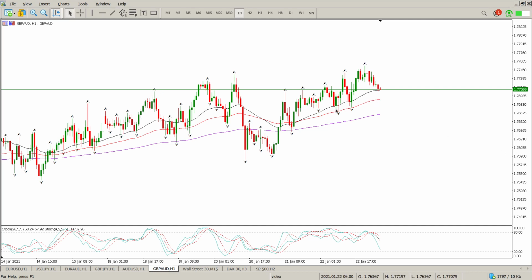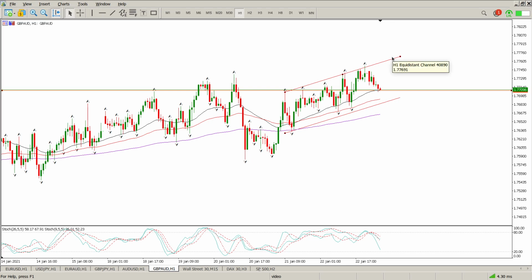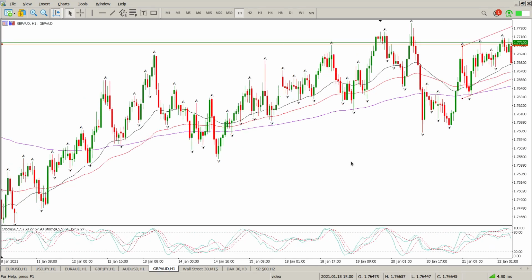But for me, for as long as we are staying above the moving averages like this, I am anticipating an opportunity for us to move to the upside. Now, what has formed is this channel. So for me, it is a case of buying off the bottom of the channel on the hour, really tight stop below the previous swing lows, and then looking for a move to the top of the channel and selling out there. And keep doing that until we get some confirmation on the higher time frames that we have a potential trend change. But that, from my view, is on the cards at the moment.